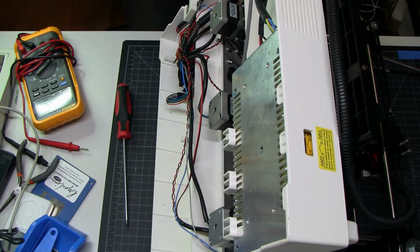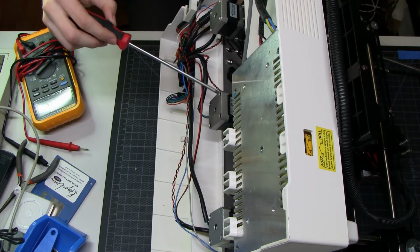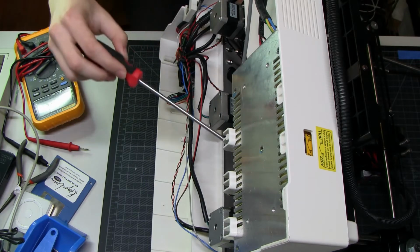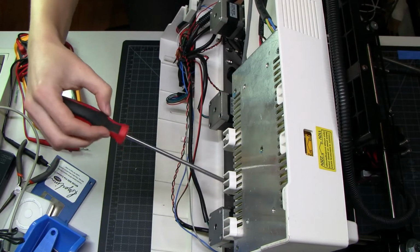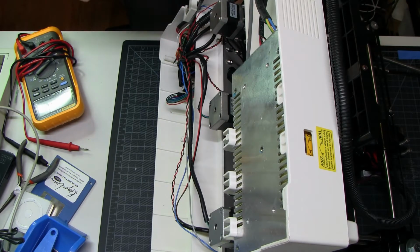Okay, so here is our insides. Good number of spiders. Spider count is really important when you're looking for a used 3D printer, because you want to maximize the number of spiders you get per dollar. They really help protect you from roach infestations.